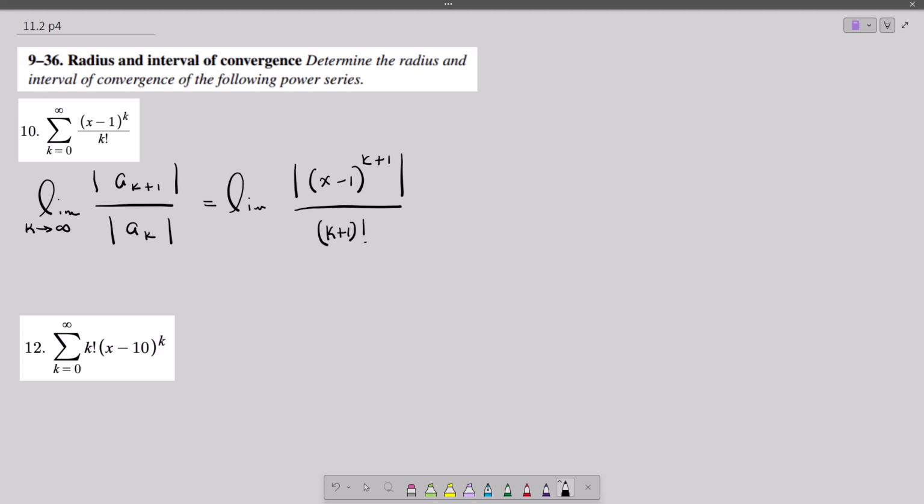So there's a sub k plus 1, and a sub k plus 1 is that. And then if we divide by a sub k, we've done this enough that we know we are going to multiply by the reciprocal of a sub k. Dividing by a sub k is the same as multiplying by the reciprocal. We've seen this quite frequently with the ratio test. It's the thing we love about the ratio test.